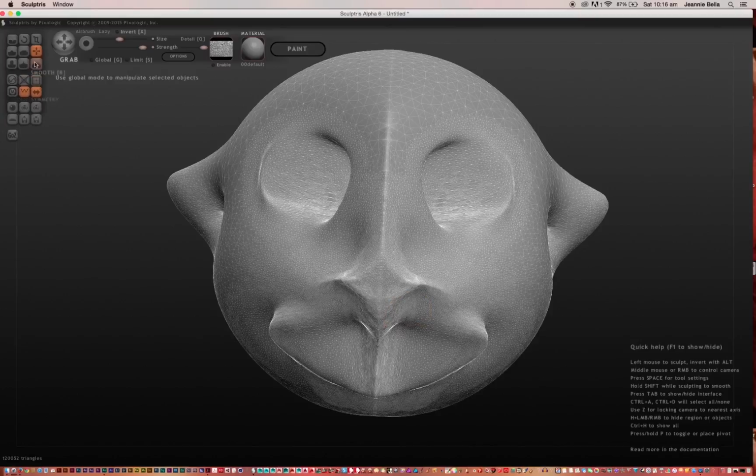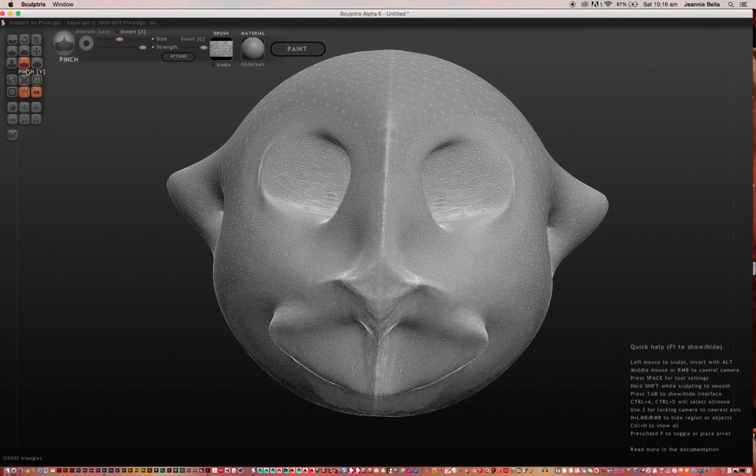Okay, so they're the brushes that are in sculpt mode. Crease, the shortcut is E, rotate, the shortcut is R, scale, the shortcut is T, draw, the shortcut is D, flatten, the shortcut is F, grab, the shortcut is G. Inflate, the shortcut is C. Pinch, the shortcut is V. Smooth, the shortcut is B. Reduce brush, the shortcut is Y. Reduce selected doesn't have a shortcut.